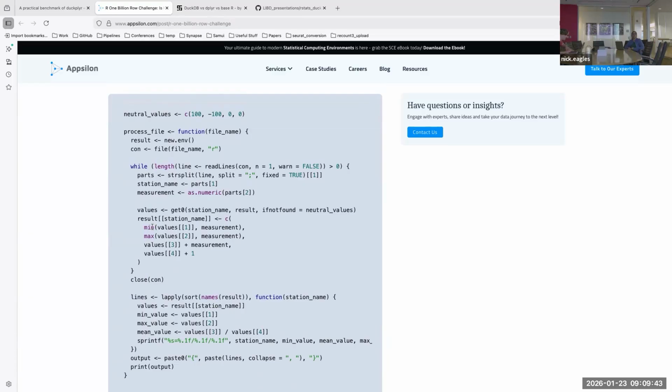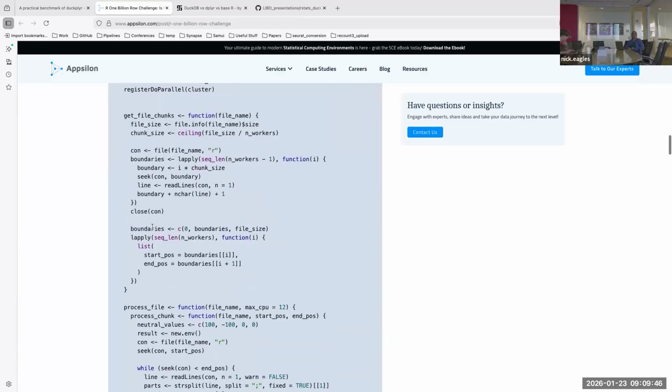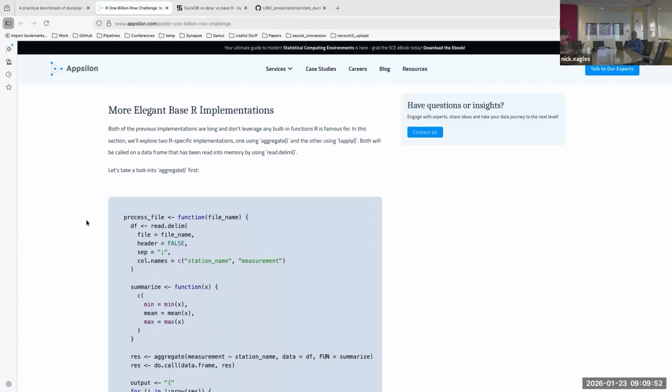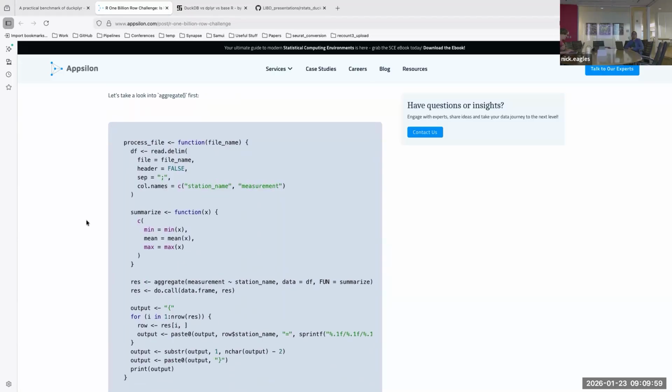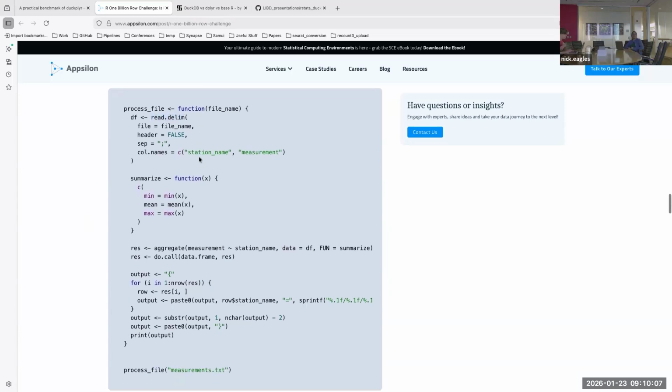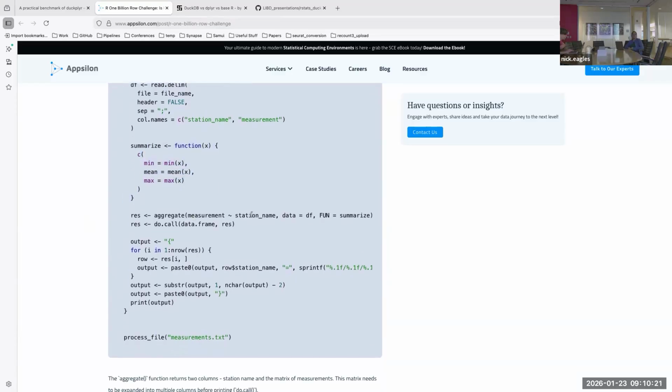I wasn't sure when I was looking through, but if we skip this section, I think we'll start with this one, because there were less complicated implementations in base R that would probably be more natural to use, like read.delim for this text file. Then we can focus on the operations that he's doing here. Again, there's a lot of summarization by taking the min, mean, and max values across different columns, as well as some string parsing here.